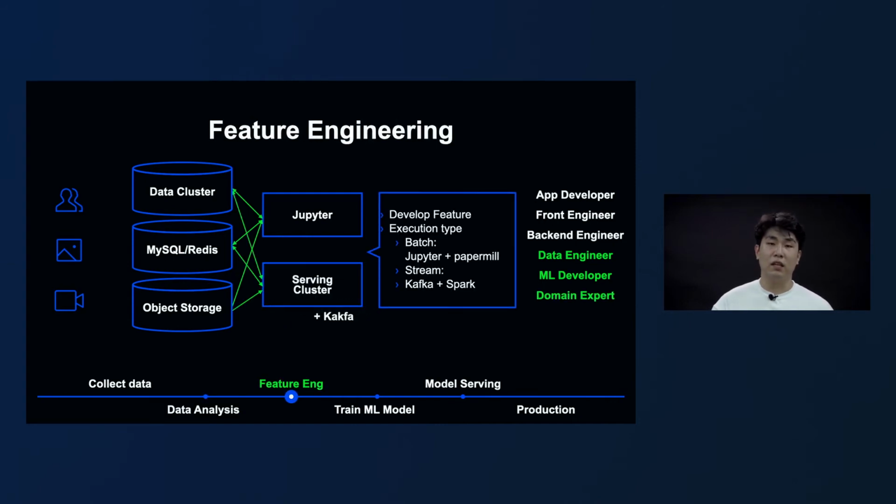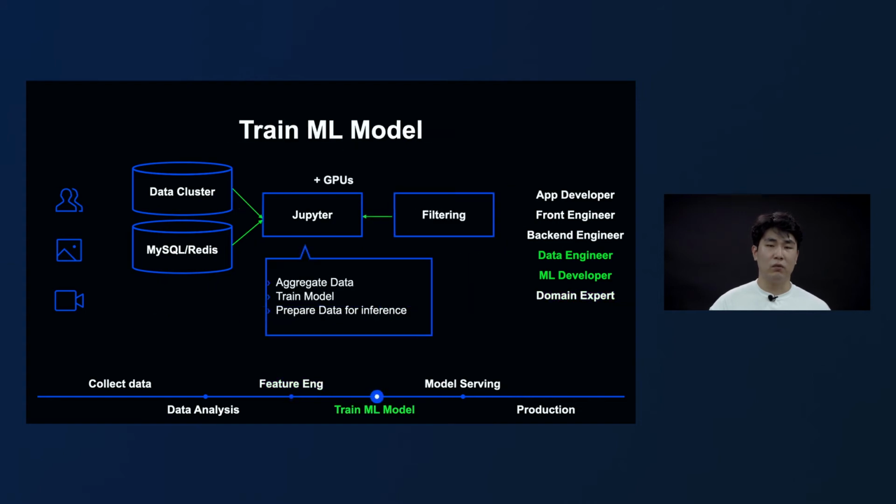Once data analysis and verification is done, we move on to the feature engineering and extracting step. Here, raw data or other metadata are processed to create new features. If data is processed in real time, Kafka, Spark are separately executed and processed, but when the execution is done by hour or by day in batches, Jupyter Notebook is used for processing. The features generated in this way are stored in Hive or HDFS as a default, and as mentioned before, if it is data that needs to be used by services right away, then we also use MySQL or Redis.